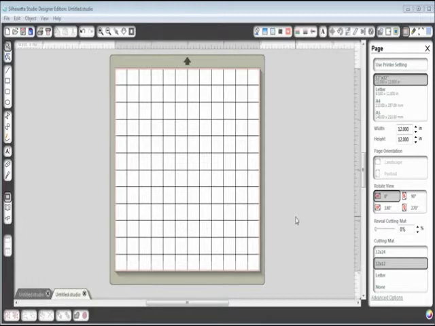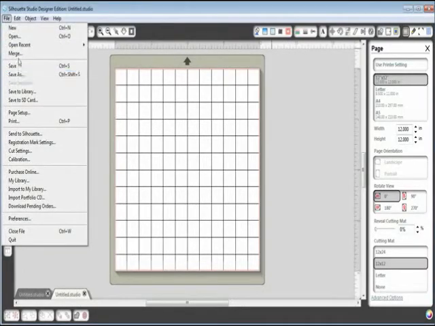Okay, so I have a challenge over on my blog, and it's every other Thursday with Cameo Creations. Cameo Creations is open to anyone that has a Silhouette machine, whether it be the Silhouette SD or the Silhouette Cameo. So this week's challenge is to make a square-shaped card using a digital image. So I'm going to show you how to make a square-shaped card using a digital image. The digital image that I'm using is from Bugaboo Stamps.